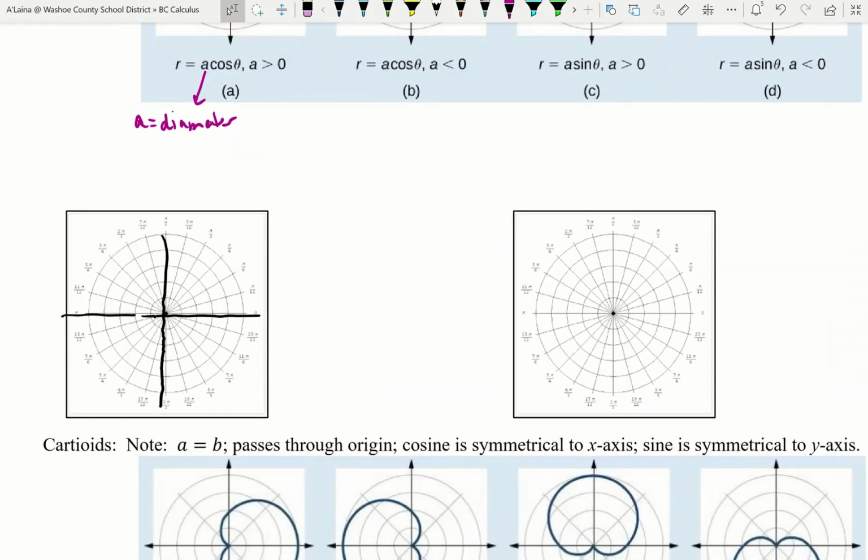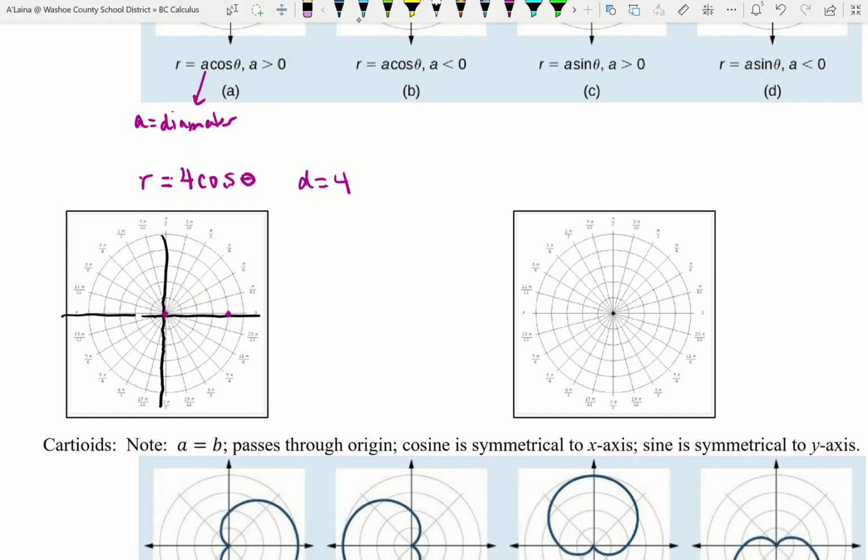Okay, so let's do a few, and I'm going to show you also a strategy that I think is useful if you forget what the pattern is. So r is equal to 4 times the cosine of theta. 4 is the diameter. And since this is a cosine function, we're going to be along the x-axis. It's a positive 4, so I'm going to go 1, 2, 3, 4, and I'll be drawing a circle to the best of my ability, which is maybe not so great, with a diameter of 4. You really should be a little more symmetrical there on the x-axis.